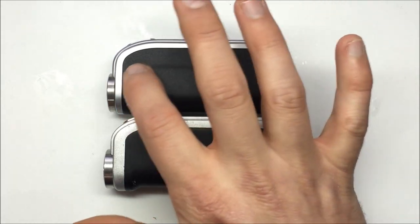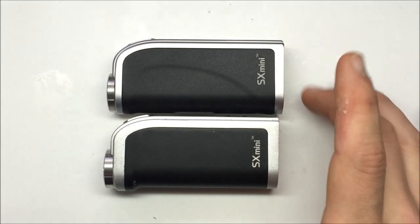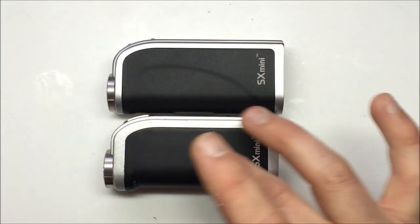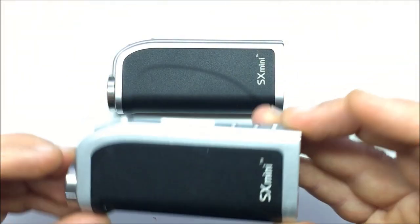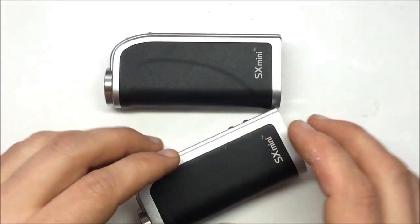From the side there's a little bit more curvature in the body — a small indent — to get a grip and have more contour on the device. The paint feels very similar to the original. I hope it doesn't chip the way the old one did, but you use a mod and you damage a mod; that's just the way it works.